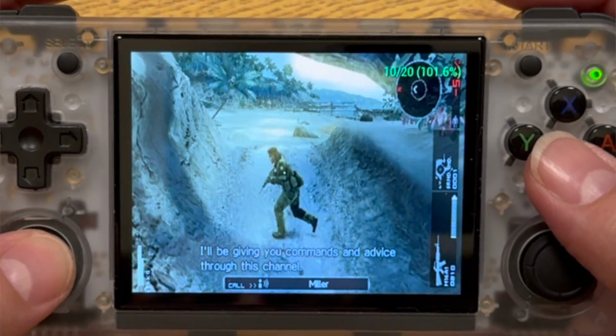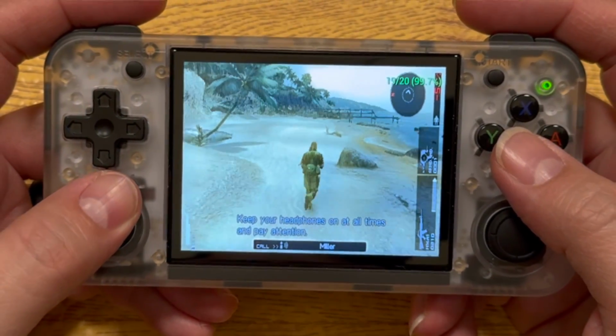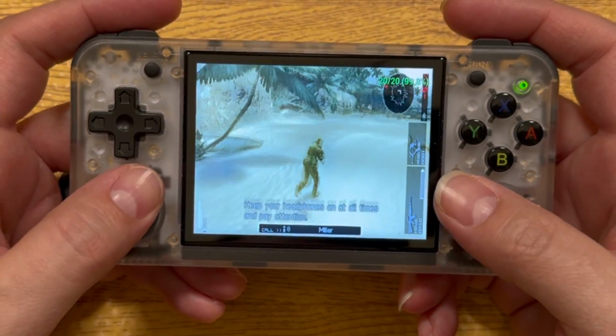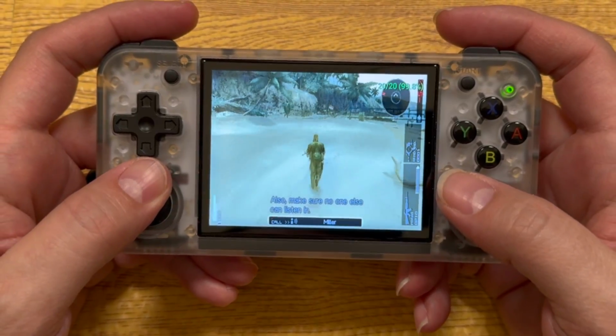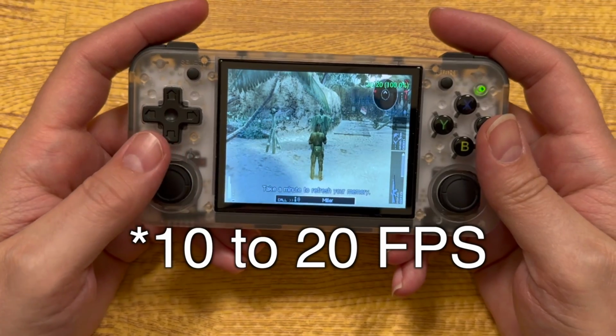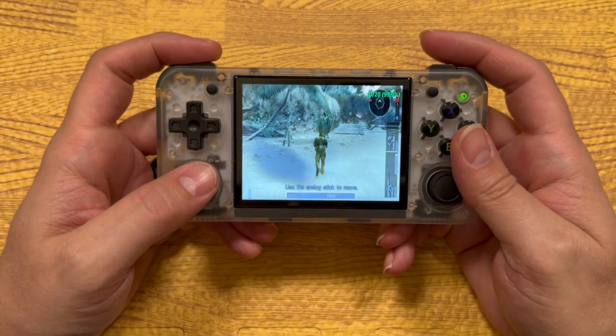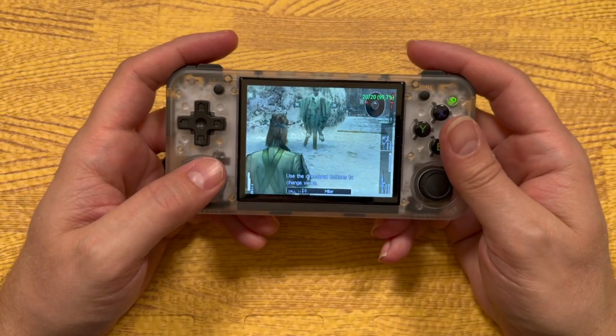For example, Metal Gear Solid Peace Walker, that game, you have to turn the frame skip on and do some other things, and really, to get it at 100% speed, you're going to be playing at 10 frames per second. And while, again, hey, it's going to be playable, and while you'll see a lot of stuttering, you won't see the slowdown. So it's just going to be up to you if you can live with that kind of performance.